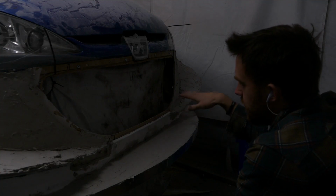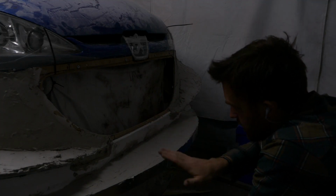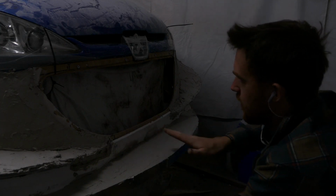Take advantage of this new design and make a ramp from the front of the bumper that goes up to the bottom of the grille, so effectively it will catch air, not throw it around the sides, but it will scoop it up into the intercooler.